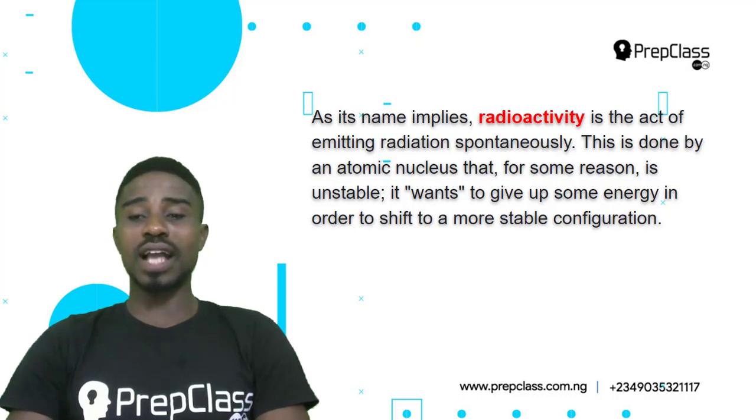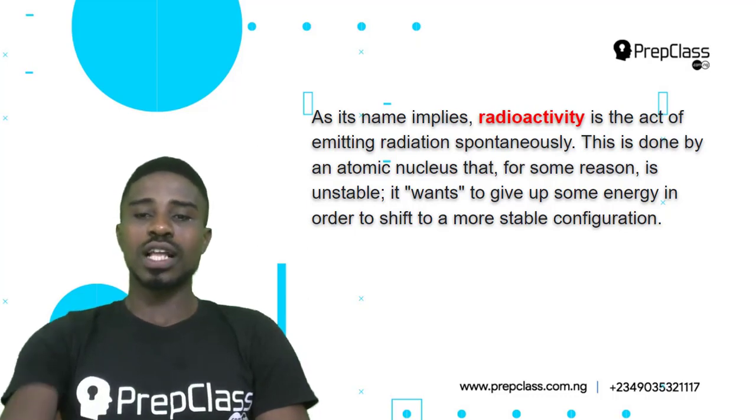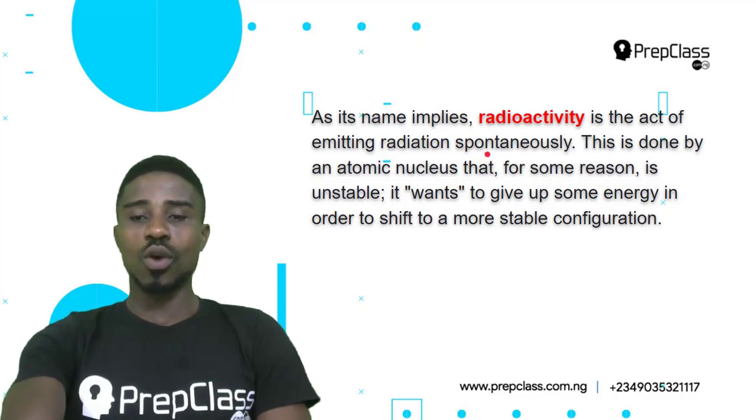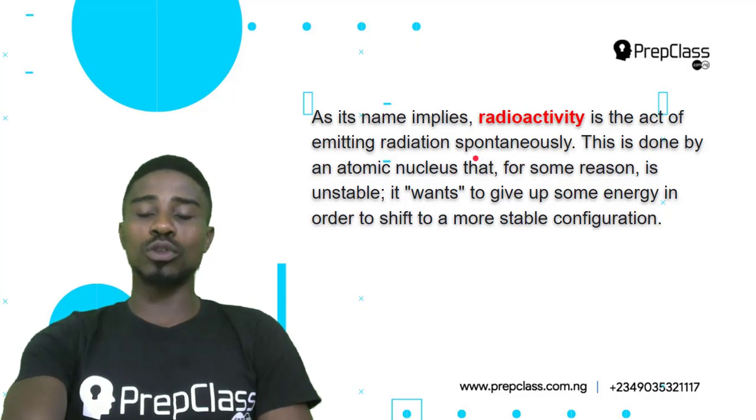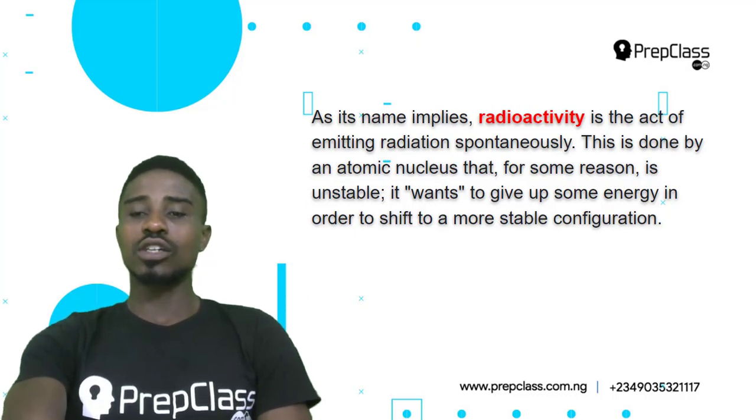As its name implies, radioactivity is the act of emitting radiation spontaneously, so very fast, spontaneously. It's not an enhanced reaction. You don't need to cause the reaction to occur. It happens on its own. That's what we mean by spontaneous. When a reaction is not spontaneous, that means the reaction is being forced to happen. You bring in a catalyst that will make the reaction occur. But for radioactivity, you don't need a catalyst to make the reaction occur. It happens on its own.